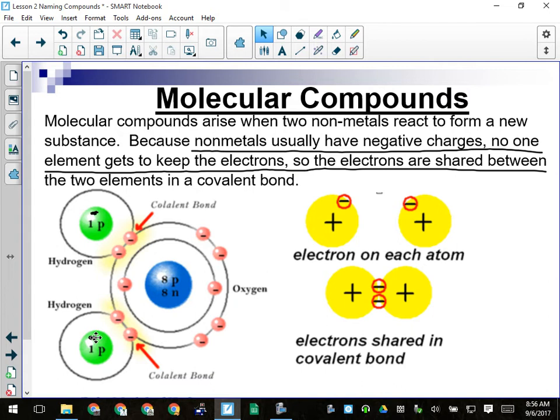We said in an ionic compound, when calcium goes with bromine, there's only one way those 2 things go together, with 2 bromines and 1 calcium. The charges have to balance. In a molecular compound, that's not the case. That's why we need the prefixes, because there's a number of ways that any 2 elements could go together.